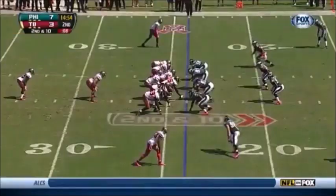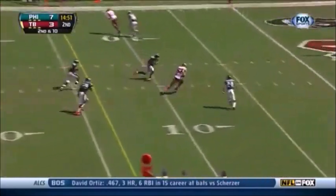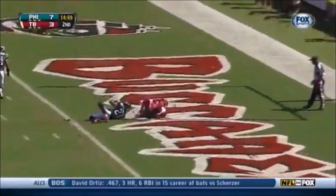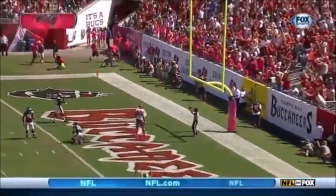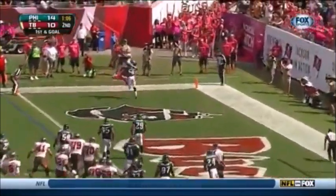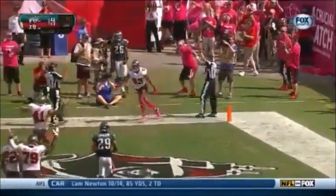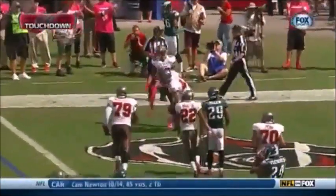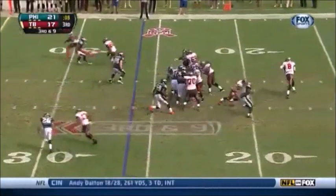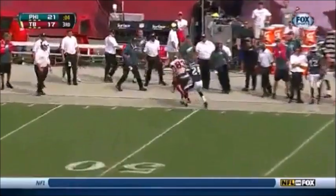Number 79 is an extra offensive lineman. Here is the pass and it's caught at the 5 by Vincent Jackson — in for the touchdown! They're going to throw instead on the fade pattern and the pass is caught for the touchdown by Vincent Jackson. It's been 30 long on this drive.